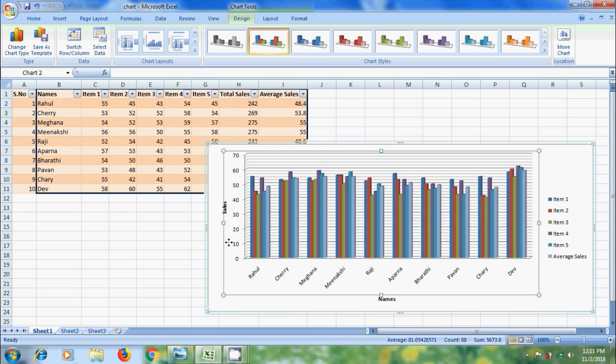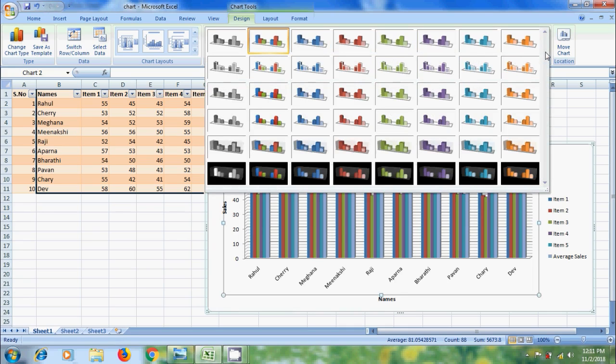And not only the layouts, we can also format the chart styles. Come to Chart Styles in the Design group, click on More, and it will show various chart styles which help to change the overall visual style of the chart. To preview a style, we need to click on each style and check it.